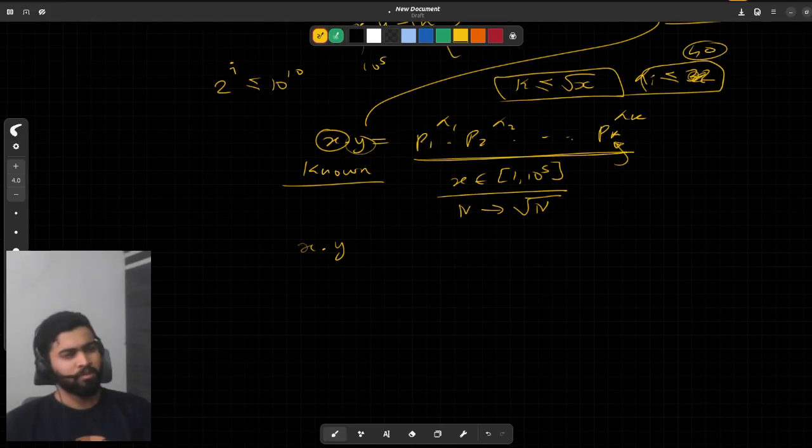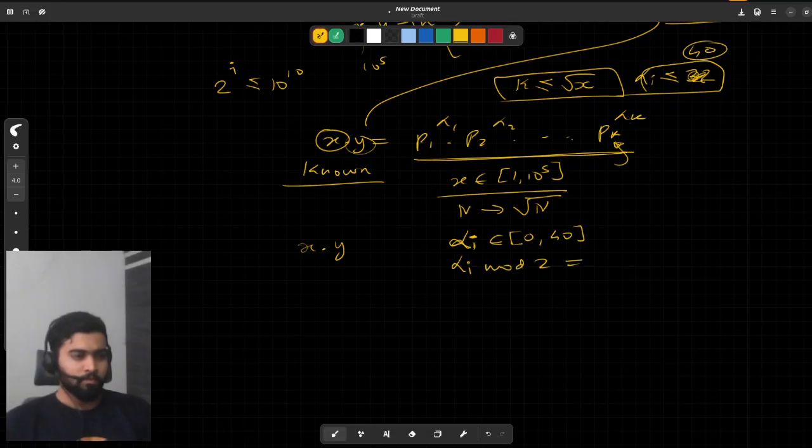But one thing is for sure, that alpha I is either, I mean, it's not 0 or 1, but we can say that this belongs to 0 to 40, and alpha I mod 2 is 0.